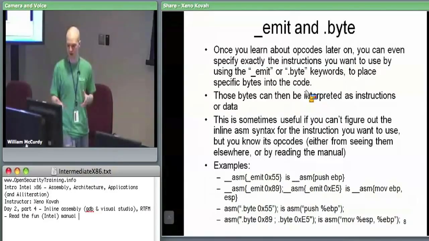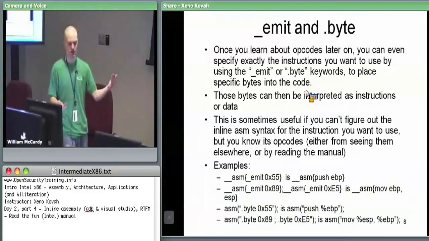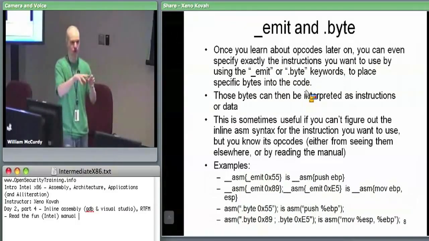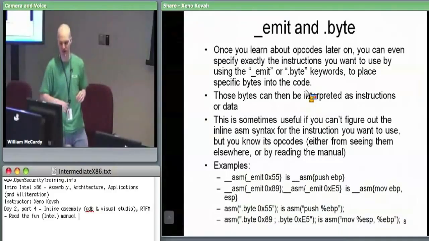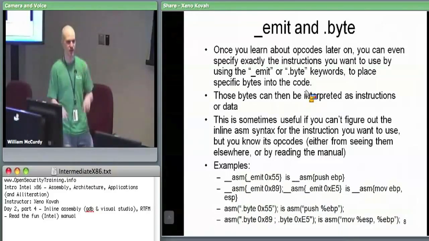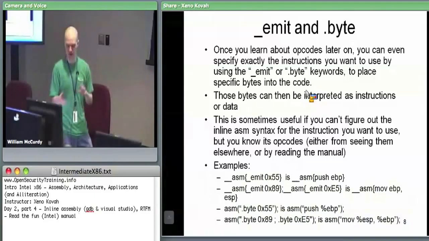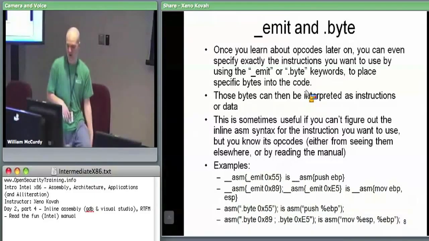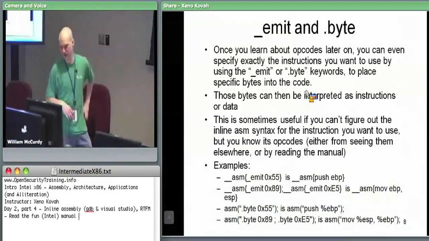And so I found this, for instance, like there was one time when Visual Studio wouldn't let me set one control register, but it would let me set another. So I could just do a move. It was very simple. It was like move to control register 1 from EAX or something like that. And it was fine with that. But if I changed control register 1 to control register 0, it was like, no, I don't know about that instruction. But it's the exact same instruction, just a different variant, right? So I had to hard code the bytes for what is this actual variant of the same instruction.